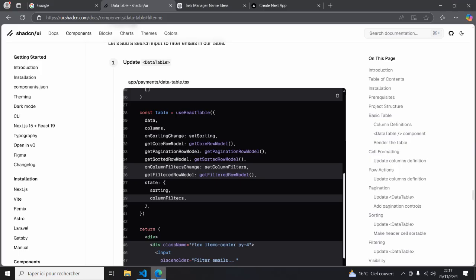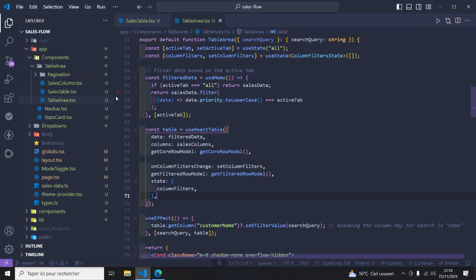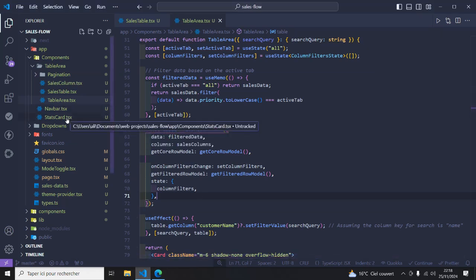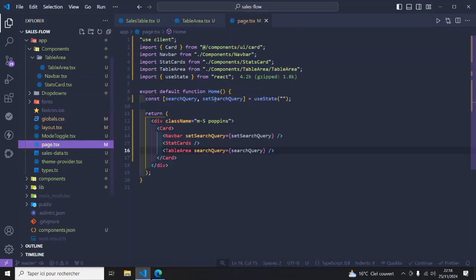And the second thing that I want to show you is that the search input is in another component, which is the navbar component. If we go to the parent component, which is the home functional component, as you can see, I'm creating the search query state.